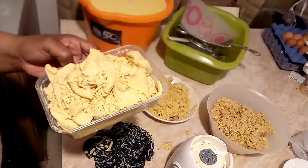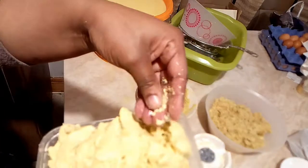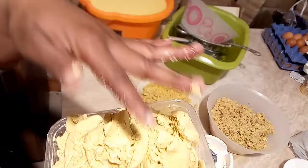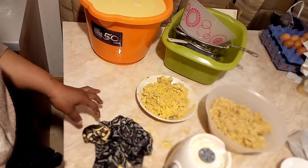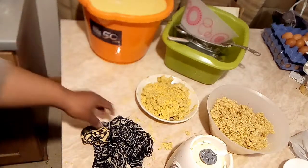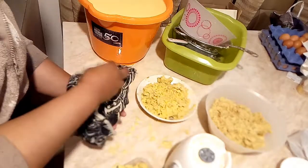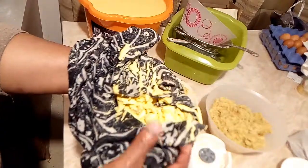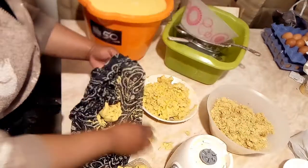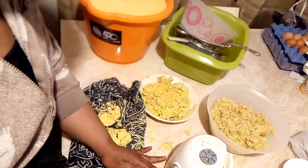I think it looks like, yes, it's pap. I add water to it and it smooths like pap, but there are some particles in it. That's the last one I did. Let me raise my hand. I still have some here. So you see, so thick like pap. So I'm not going to throw them away. It's night now. I'm going to use them for something tomorrow or the next day.